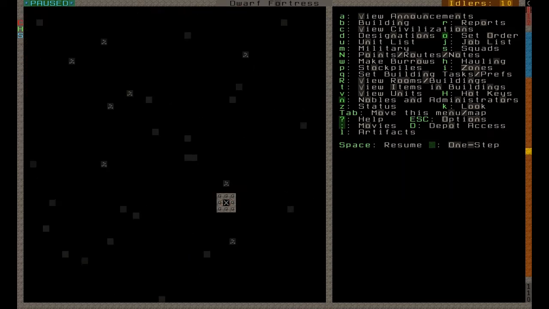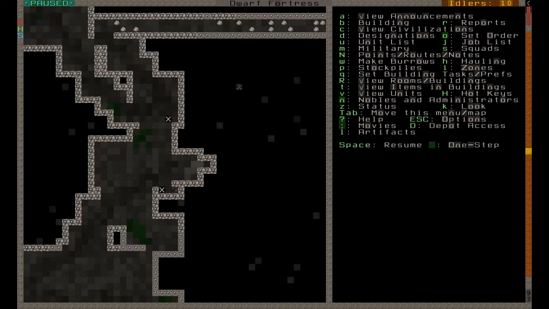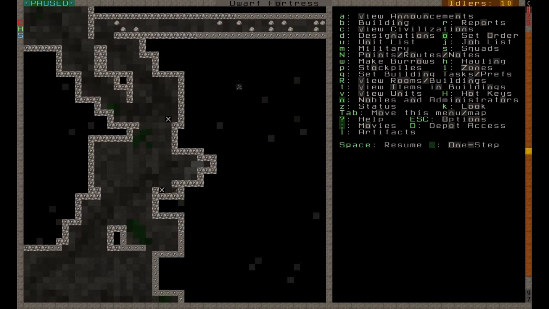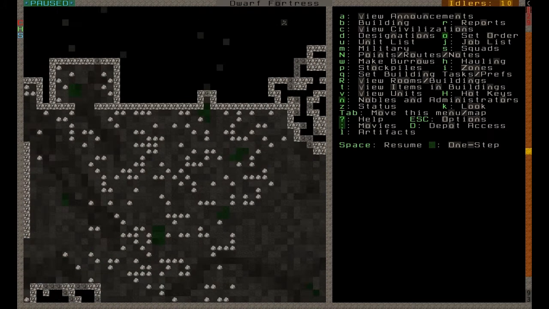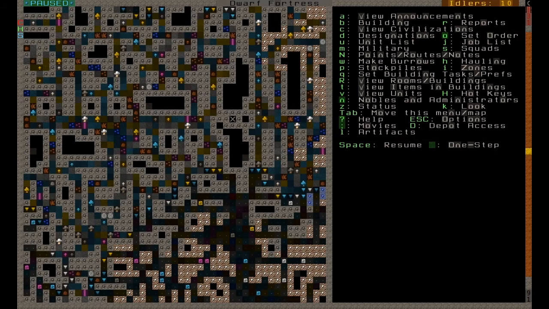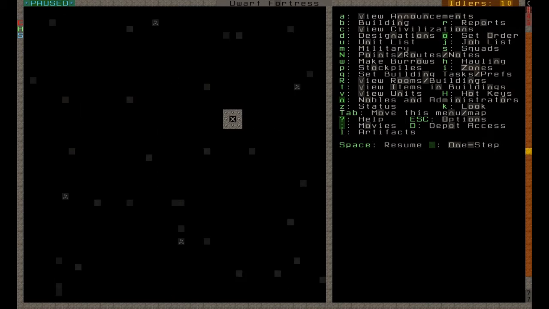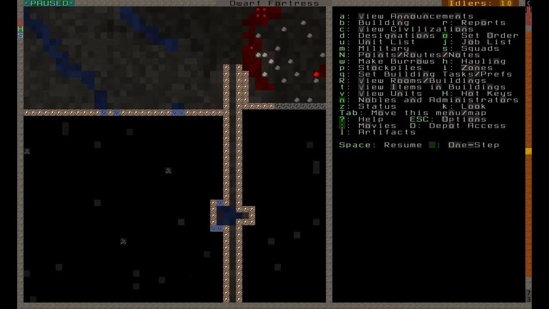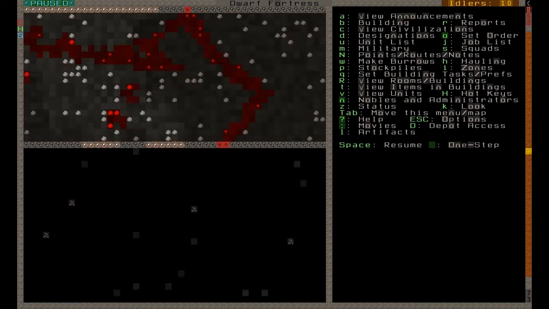Okay, so our main pipe going down. There really isn't much to show here. I mean, I could dig out more copper, but at this point, there's no point. There's tons of copper here. I can keep digging more out, but right now I'm not gonna bother. Keep my miners freed up.